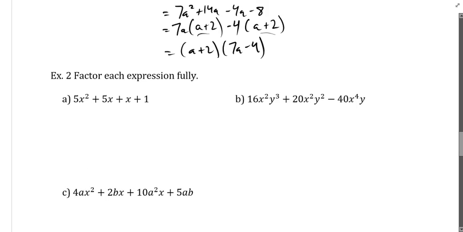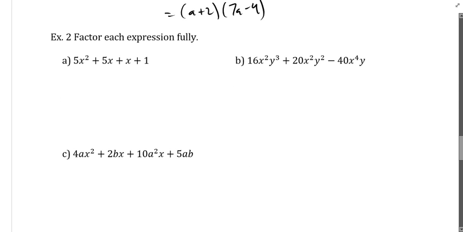Okay, we're going to try 3 here. Try the first one. It's a factor by grouping question. Give it a try. It's got a little bit of a trick to it, but give it a try. I'll get you started. You common factor the first 2 terms and common factor the second 2 so that you have the same brackets, right? So give that a try.